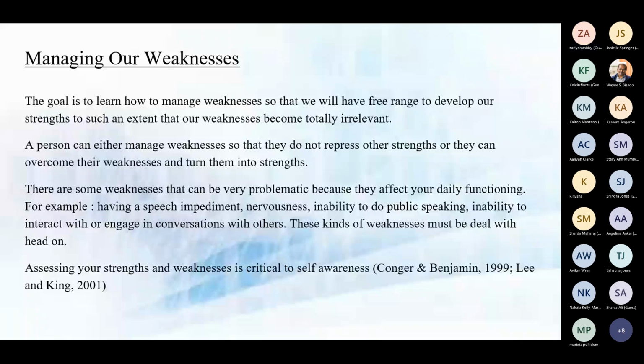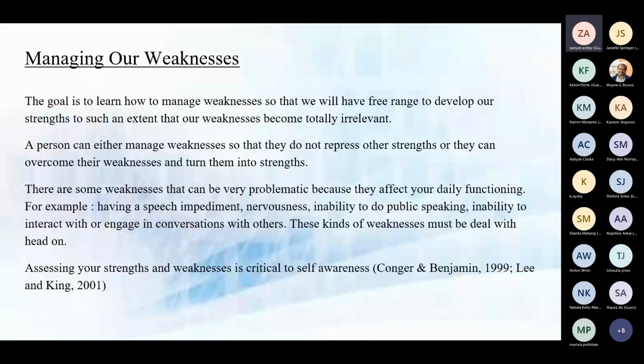So again, just to emphasize, I'll use the public speaking example because that is something I can relate to very well. To manage this weakness, you could do things to make the public speaking process much easier and more comfortable for you. You could practice beforehand, you could use cue cards, and when doing presentations, you could partner up with someone who is much better at public speaking than you. That's just to give you an idea of what is meant when we say managing our weaknesses instead of trying to fix them or get rid of them.